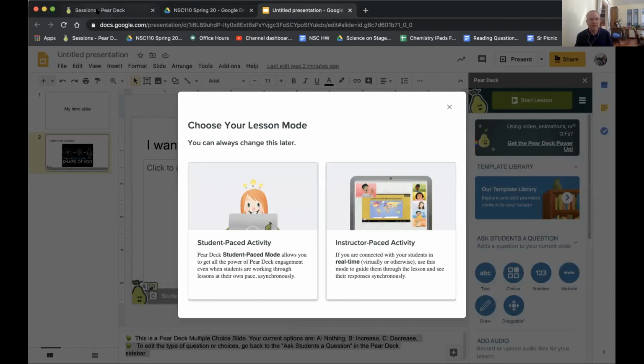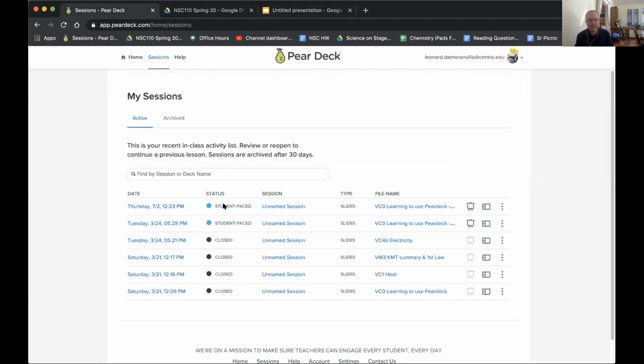Once that's going on, you get this view in Pear Deck. So you log into Pear Deck and you click on sessions. And this gives you all the sessions that you're running.